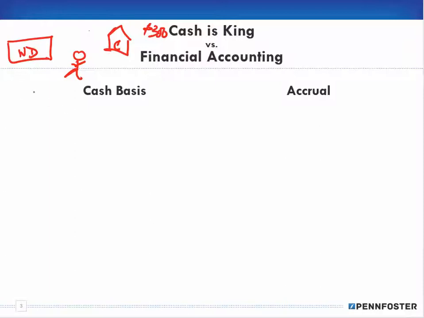Now, let's say in scenario 1, using the cash basis, we did have the cash on hand. So I would end up debiting my supplies, and let's say they cost $100. And then of course I would credit cash for $100. On the cash basis, whenever we affect cash, we make a journal entry.